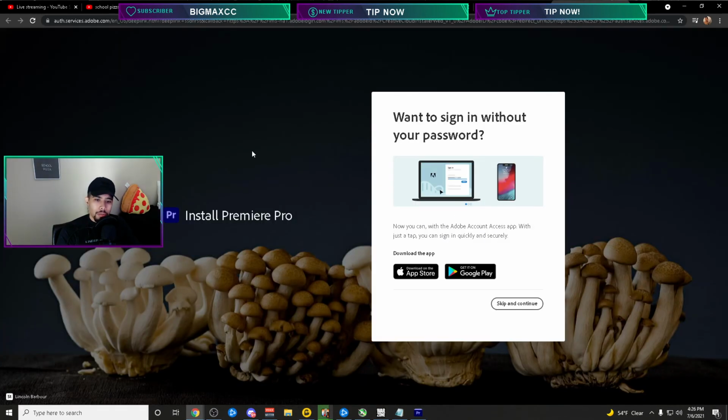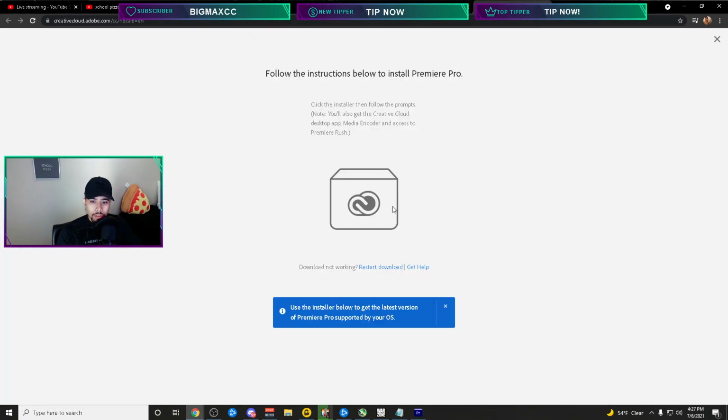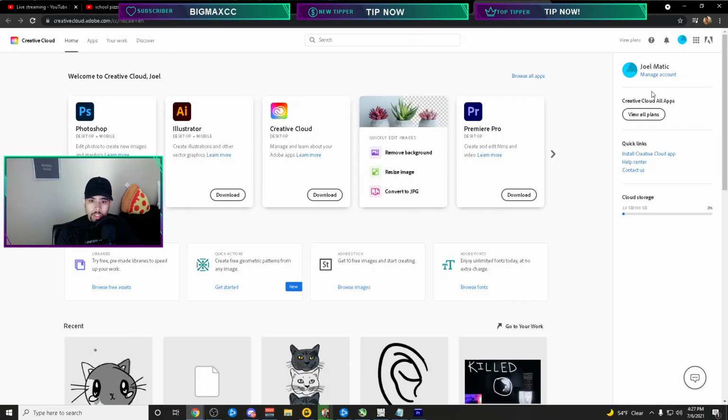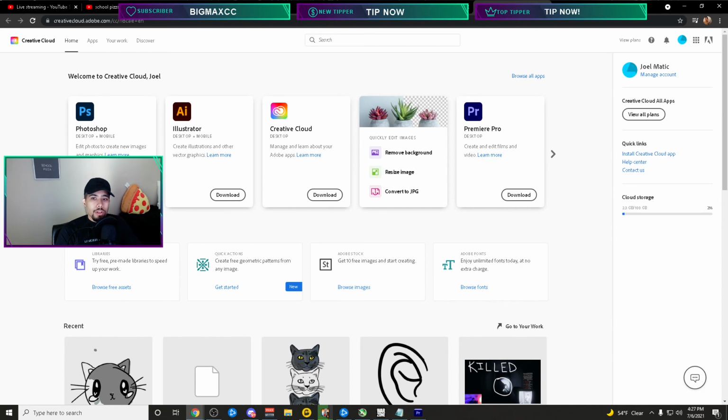No matter what you go to download, whatever app, it'll download Adobe Creative Cloud, and you only have to do that once. And then when you have Adobe Creative Cloud, you can download the other apps through that. It's a faster way than clicking download through all the things. Yeah, like if you want to download Photoshop, I would just wait until your cloud's already downloaded. But yeah, guys, that's the end of the video.